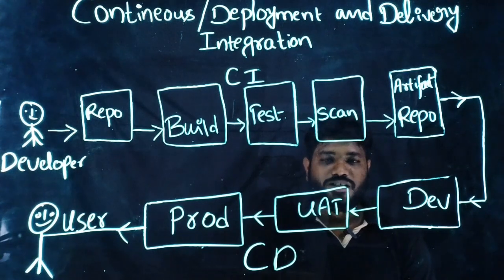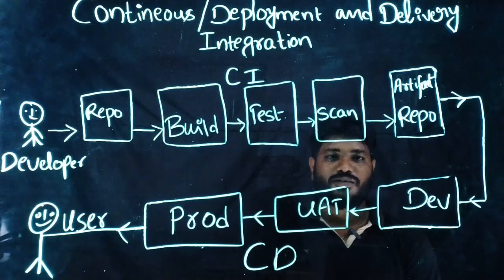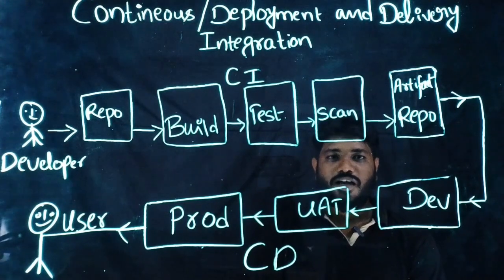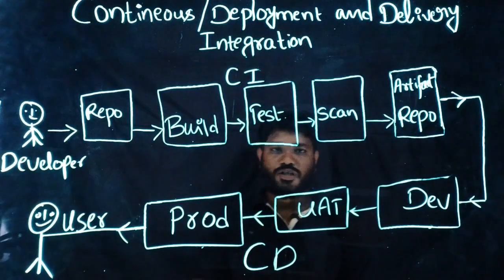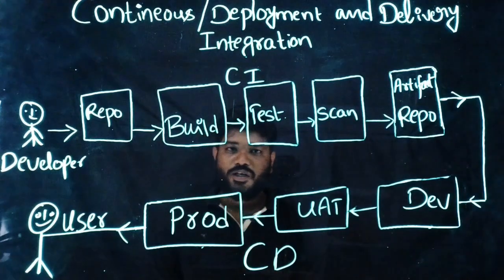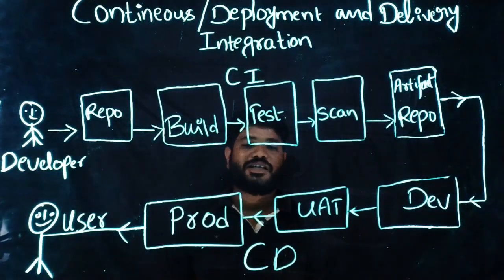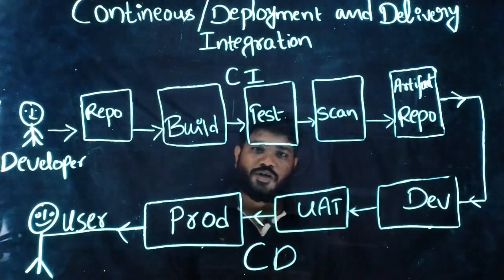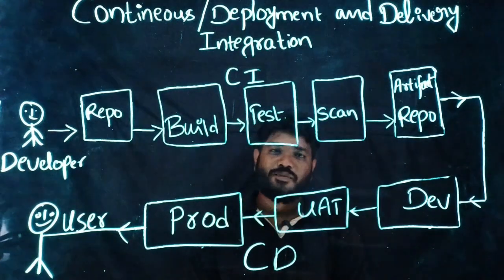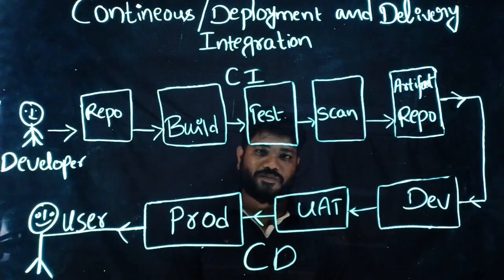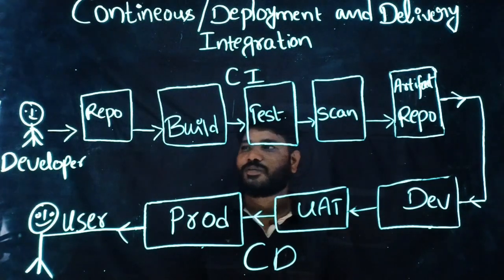So I'm going to take a sample infrastructure for automating this stage, which is a normal, typical deployment. I'm going to start with a developer who pushes the code into the remote repository. You may take GitHub. But before that, for making this continuous integration, we're going to use a tool called Jenkins, or you can use Azure DevOps, Circle CI, GitLab, or other tools. It's up to you. There are n number of tools available in the market. But the culture is the same. What is the culture? I'm going to tell you.